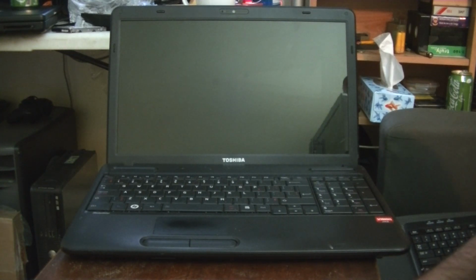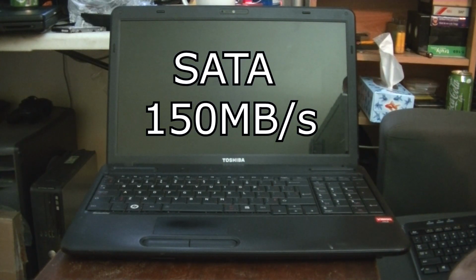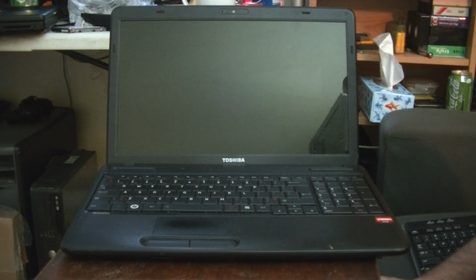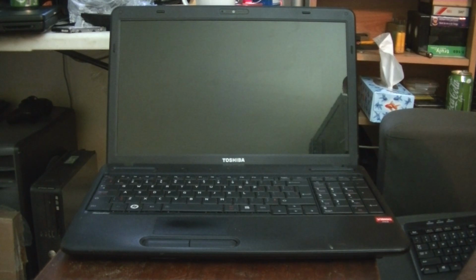And it doesn't help about the hard drive. Well, the hard drive's bad. Ha, go figure. But even if you put in an SSD, that would work, right? Make it faster? Well, no. You got two problems. One, the interface, and two, the damn processor again. You think this would be Serial ATA3, you know, 2011, Serial ATA3 is getting mainstream, right? Nope, Serial ATA 150. Yeah, that's the first version of Serial ATA. Not even Serial ATA 2, Serial ATA 1. Yup. What the actual fuck were they thinking when they made this machine?